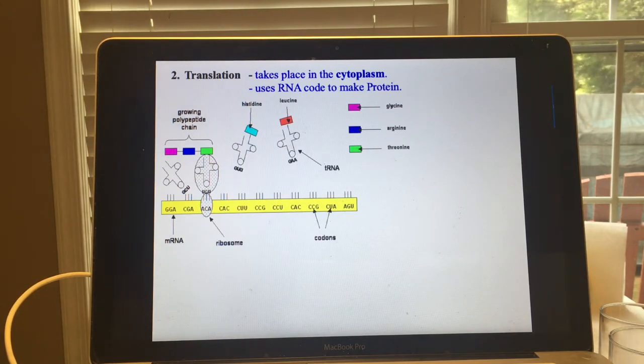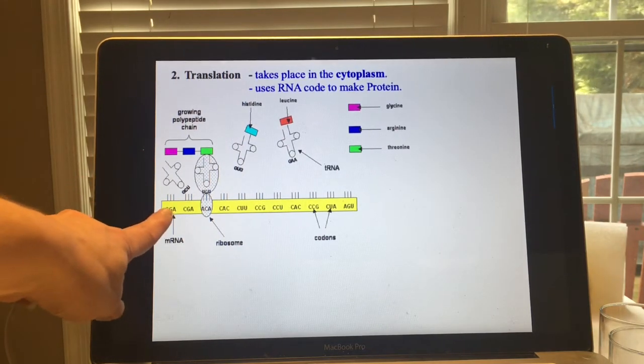Sometimes tRNA molecules are carrying amino acids and other times they're not. When they have an amino acid attached, they're said to be charged. So if you hear of a tRNA molecule being charged, that means it is at the moment carrying an amino acid. And remember, there are 20 different amino acids that could be carried on different tRNA molecules.